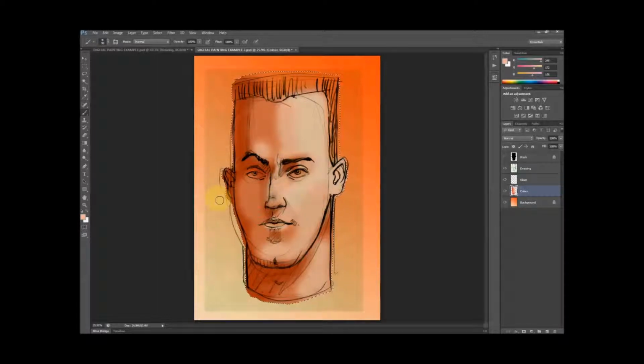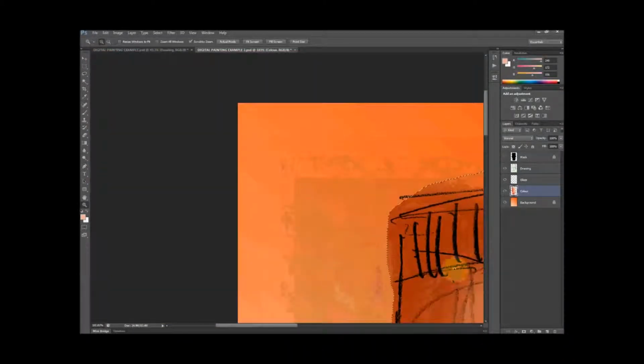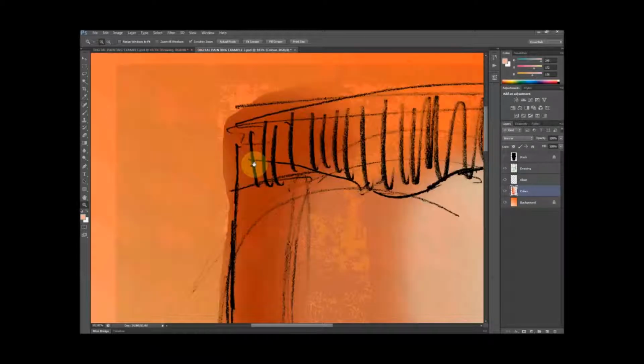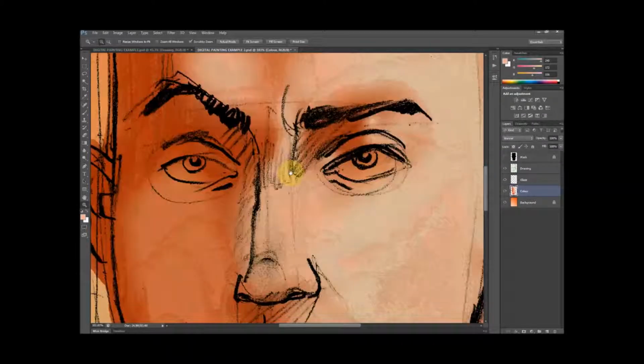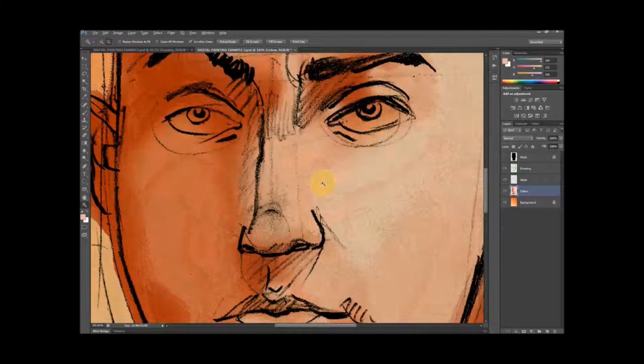The other extremely useful tool is the zoom tool. So when you're working on detail, you can zoom in. Now, the other extremely useful trick is this: with any tool selected, if you hold down the space bar, you'll see the hand appears, and you can actually move the page, as if you're grabbing hold of the page and moving it.